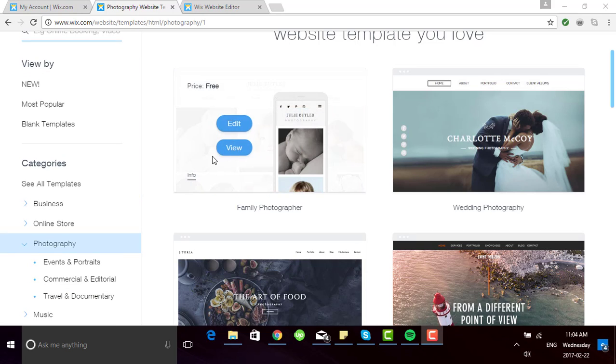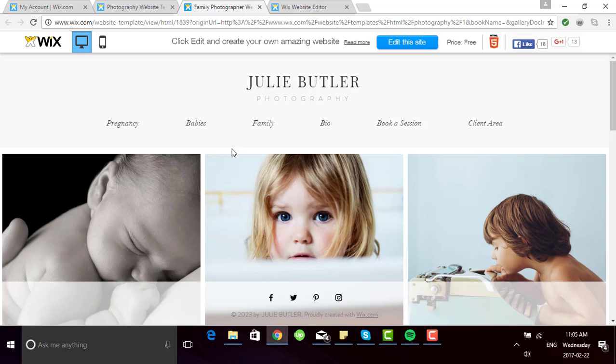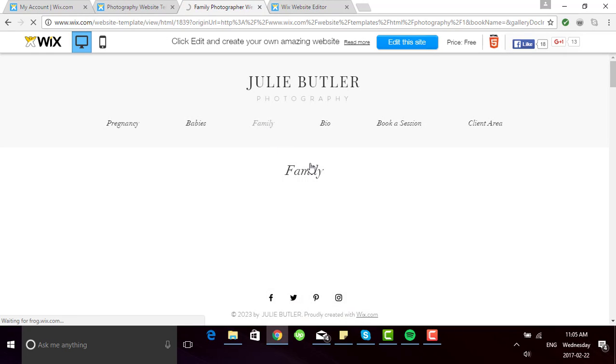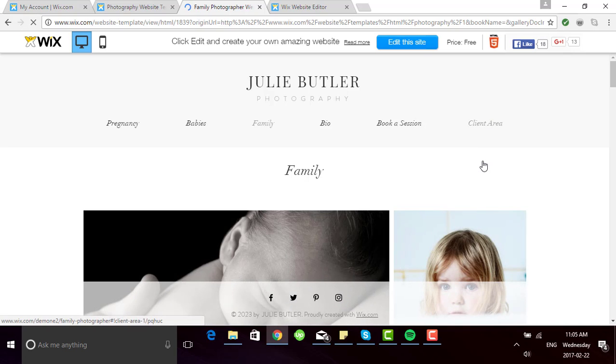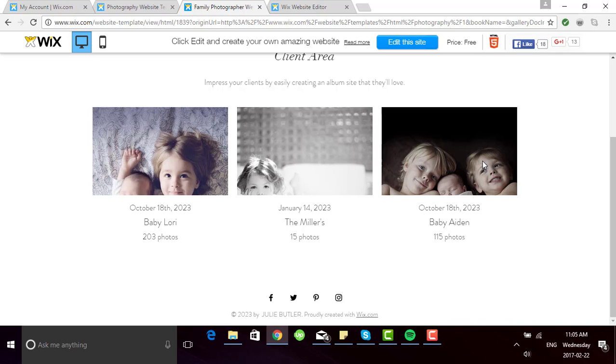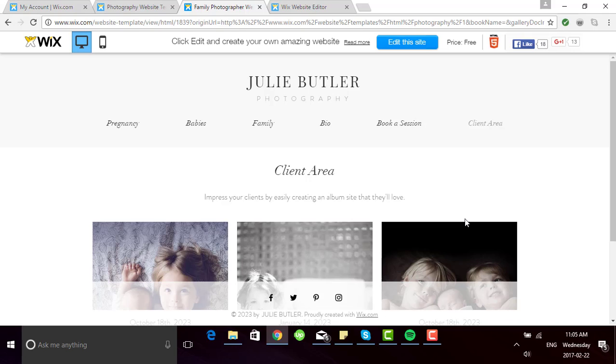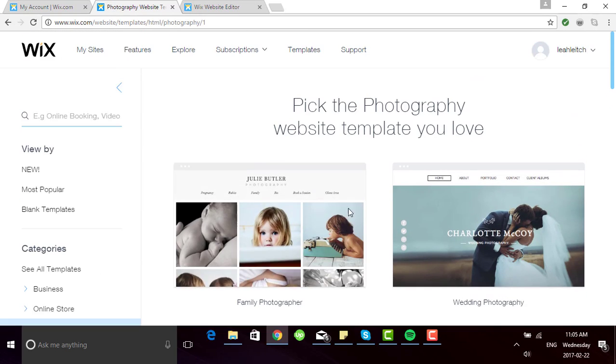If you see something that you like, go ahead and view it. I recommend this because it'll give you a real feel for how it's going to function once it's live. Once the site loads, go ahead and click around to see how the site functions. Just keep in mind that anything that you see, from the font, the colors, the social links here, the layout of how the images are displayed, everything can be customized. That's what makes Wix so wonderful. It's a fully flexible platform. If you like what you see, you would edit this site here. If not, you can just go back and keep looking for something that you like.